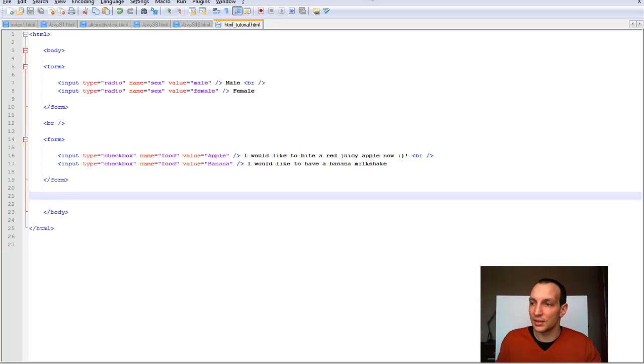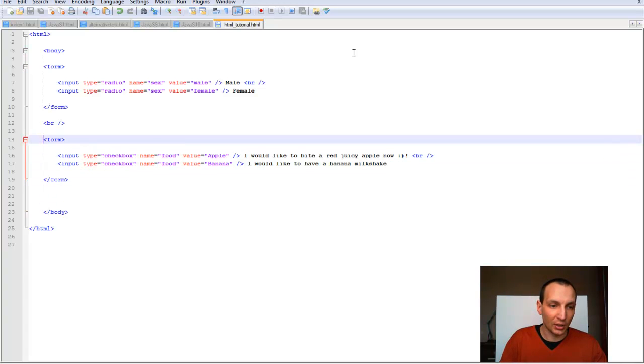And that thing is that I want to show you how to build a submit button. And submit button is built the same way as you do with the checkbox and input radio button. And submit button is built with a form.